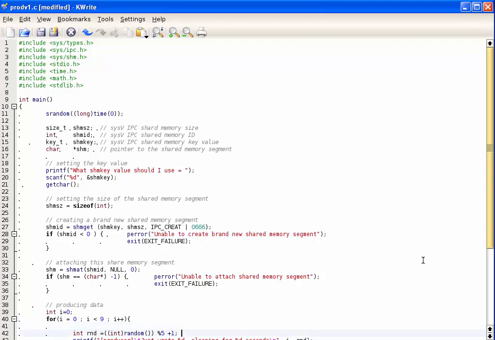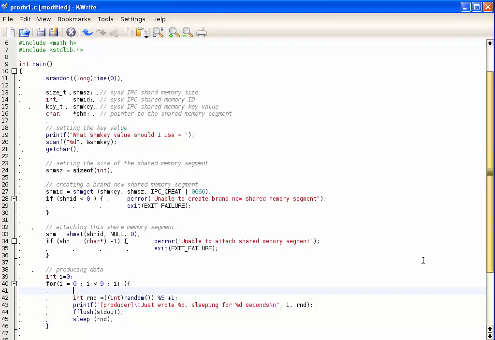What does that mean to work with it? Well, I have already here in this loop everything I need except writing the value of i to this shared memory segment. Well, star SHM equal i. What is important to understand here is that once you have a pointer, you can simply dereference this pointer as you would dereference any pointer in this language. So this is how you are going to use actually a shared memory segment, through a pointer and by dereferencing it. So in this case, we do star SHM equal i, we dereference our pointer, we write the value of i.